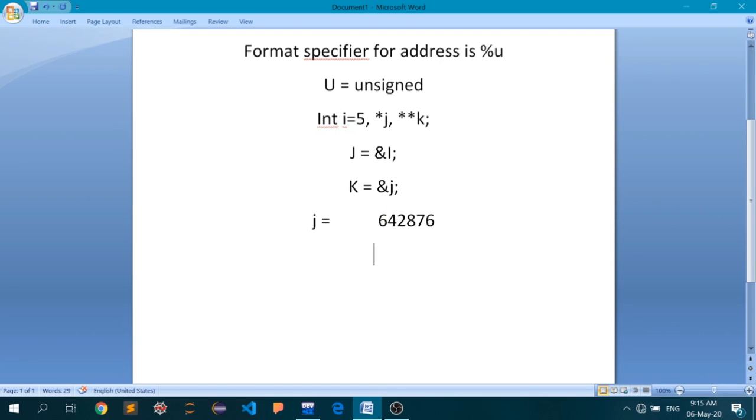And now what I have done in this particular line is, let's first assume that j has been reserved at a memory location called 783456.